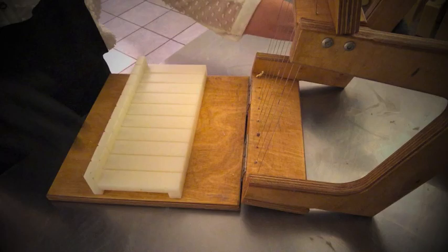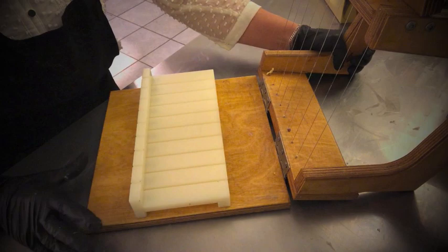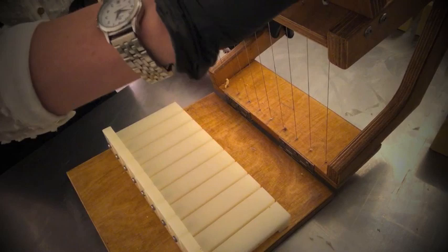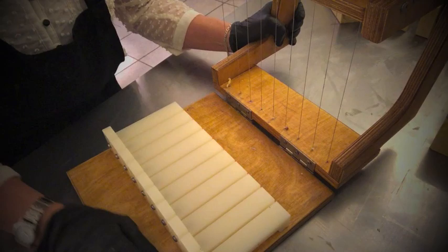So this is the soap cutter. It's manufactured in Germany specifically for cutting soap, just for this specific use. And you have guitar strings here, and you need to make sure that they are tight. I mean, you don't need to tune it, of course. You could, of course, if you have like a 12-string guitar. Okay, just joking.